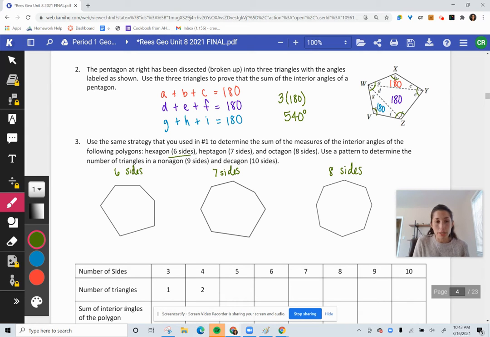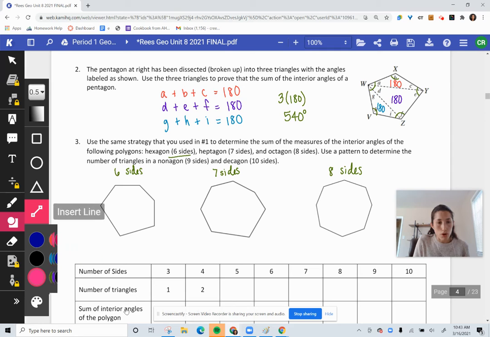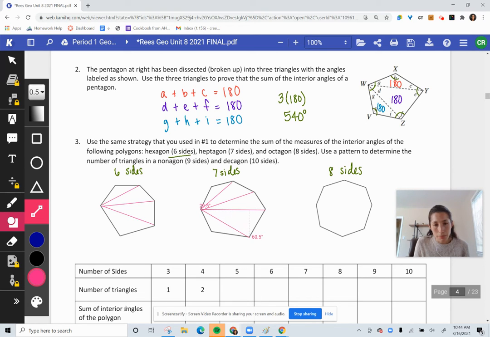So what you want to do is create the same thing that we did, where you're drawing in a little diagonal segment. So creating as many triangles as we can with these little diagonals here. And you don't want the diagonals to intersect each other in the middle. Just pick one corner to start with my diagonals. And then our last figure, we'll pick one corner and create as many triangles as we can.